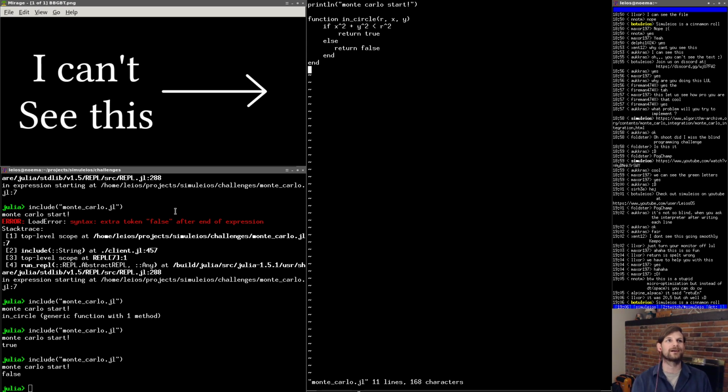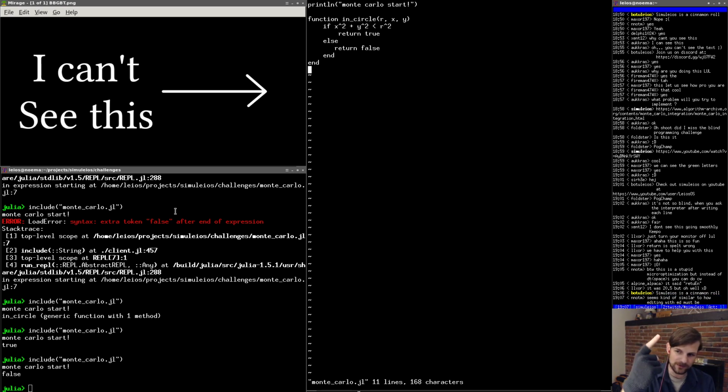Okay, so how do we want to do this? We're going to go ahead and start writing the Monte Carlo function. I'm wondering if the Monte Carlo function should take a shape function as an argument. Should it be Monte Carlo n, which is the number of points we're using, and then read in the shape function? Or should we just hard code the fact that we're using a circle? Let's not hard code the fact that we're using a circle. Let's make it so it can read in a shape function, and that shape function will be in shape.